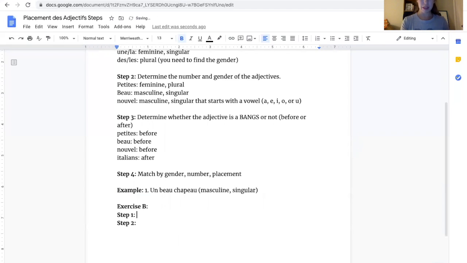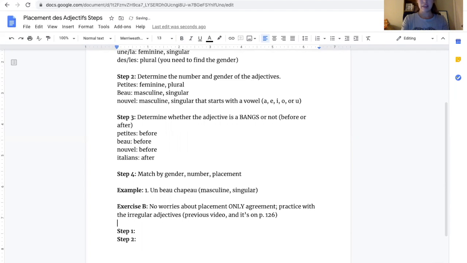Okay, exercise B. On these ones, let me just be very clear. No worries about placement, only agreement. And this is practice with the irregular adjectives. I explained this in my previous video, and it's on page 126, so you can see the full list.